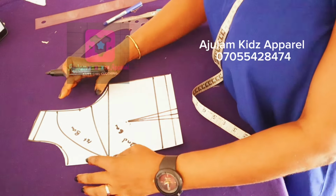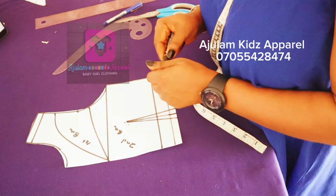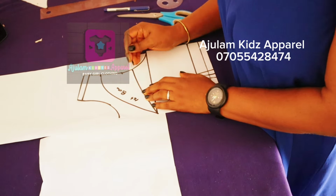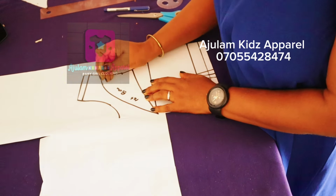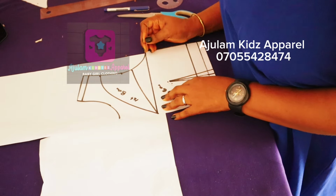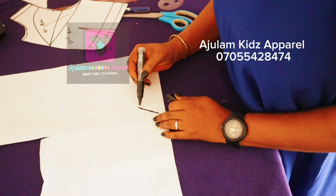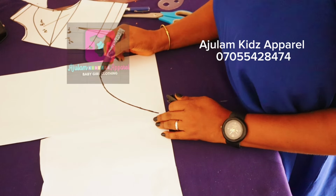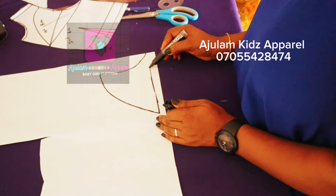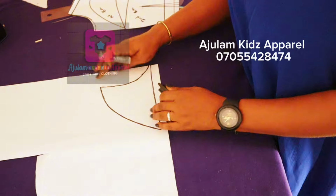All right, so I'm going to trace the first bow. Remember that this is the first bow and this is the second bow, so I'm going to trace them out on another paper. So I'm going to increase it.